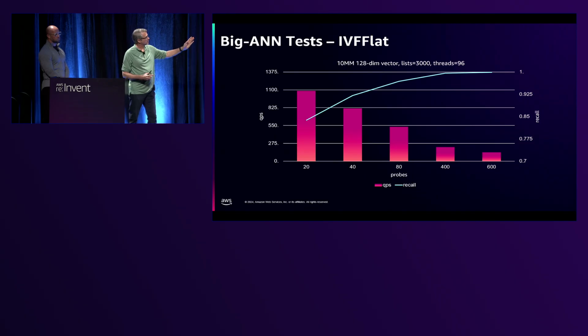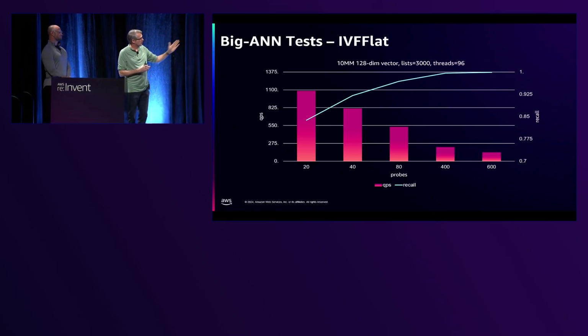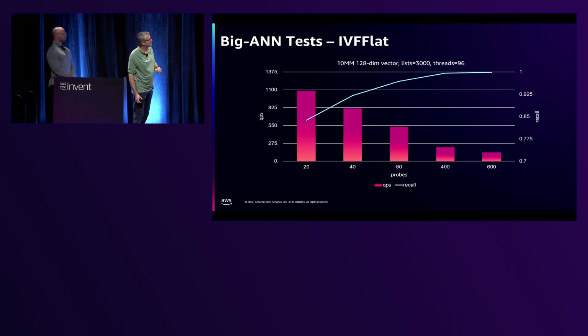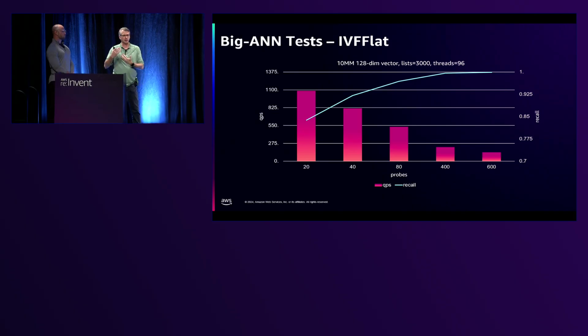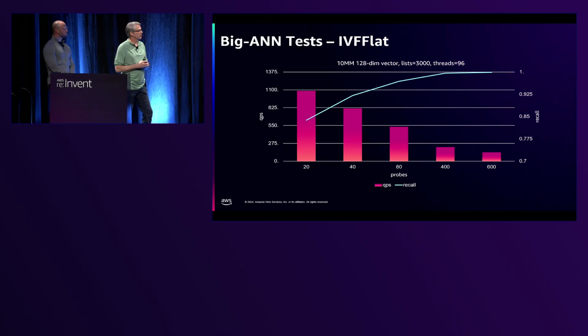And as we go across to the right, the other thing to keep in mind is it's not going by 20, it's kind of logarithmic, sort of. It goes by 20, then 40, then 320. But the point is when you get to around 400 probes, anything after that, increasing the probes doesn't really give you any better recall. And again, that's for just the specific workload, but you can see that after a point, yeah, you can increase the number of probes, but you may not get any better recall, and you're actually getting lower performance. So you'll definitely want to test this out.